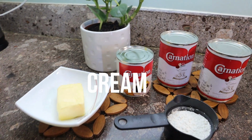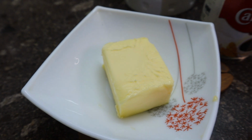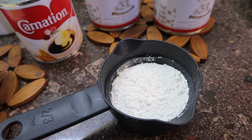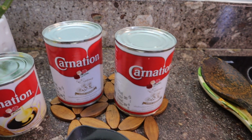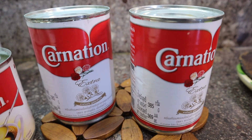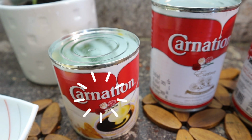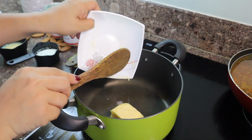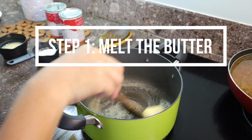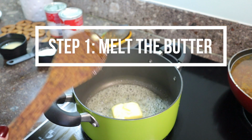So for our cream, I'll be using 1/4 cup butter, 1/3 cup flour, 2 cans of evaporated milk, and also we have the sweetened milk. Okay, so guys, reminder, you just need to use low fire.